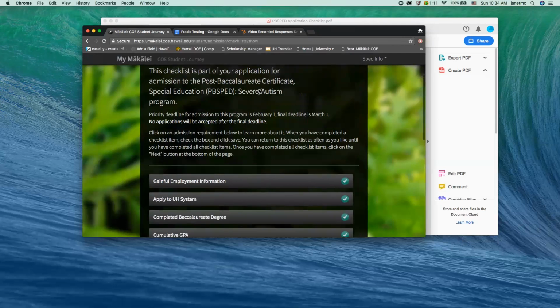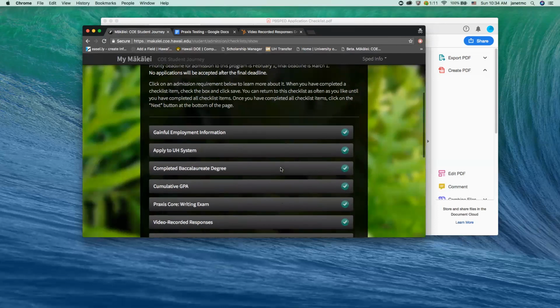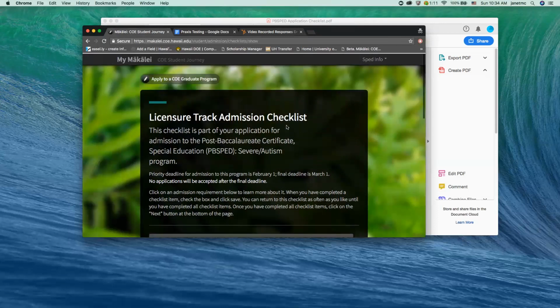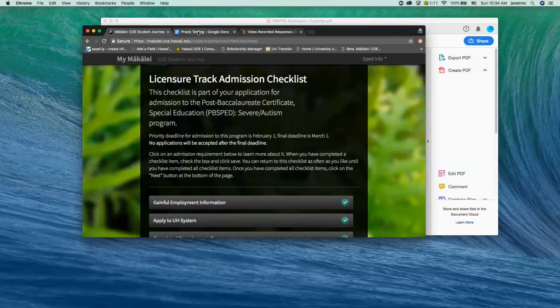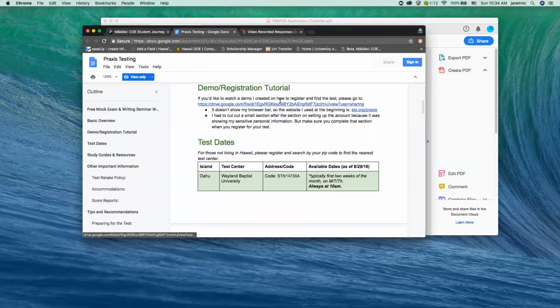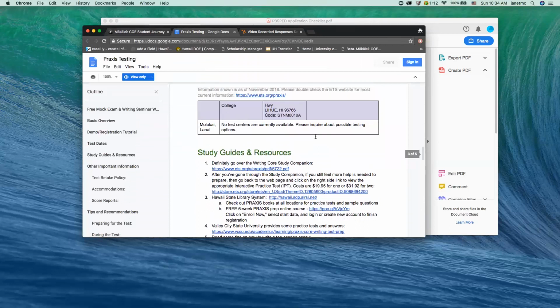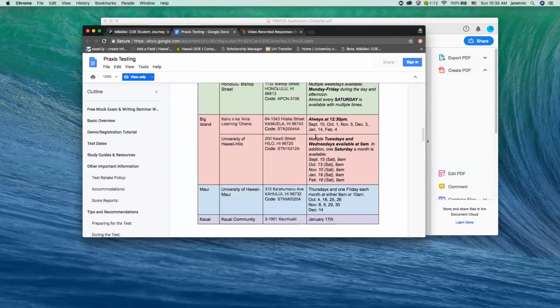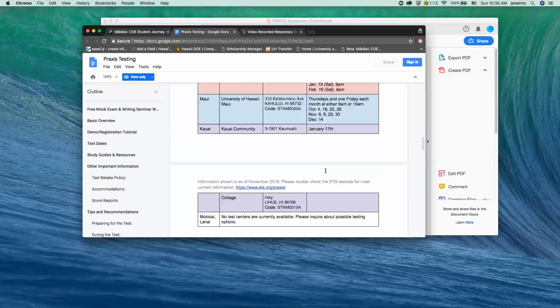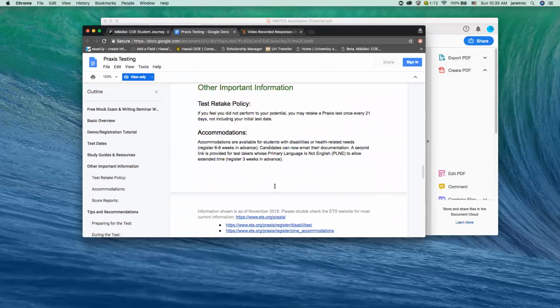But just make sure all these things are done by March 1st, that you click on there, you do the next couple steps, and you get to the page that says, thank you for submitting your application. And then you're done. And then you can focus on your studying for your Praxis. So again, on this document, I created a tutorial on how to register for the test. I also gave examples of different test centers and when they're offering it. I haven't updated it in a while, so this was just to give you an idea of when they offer it, whether it's weekdays or weekends, things like that. And then down here, we even have some additional resources to help study for the Praxis exam.